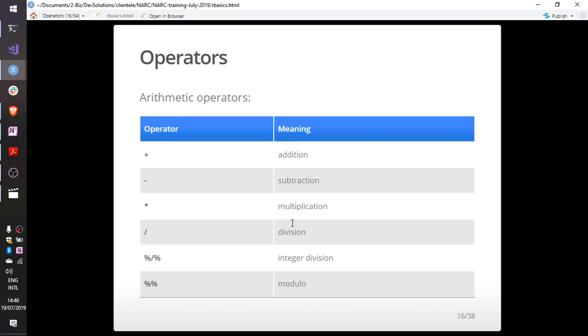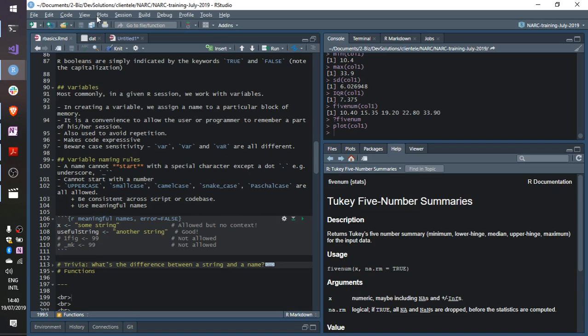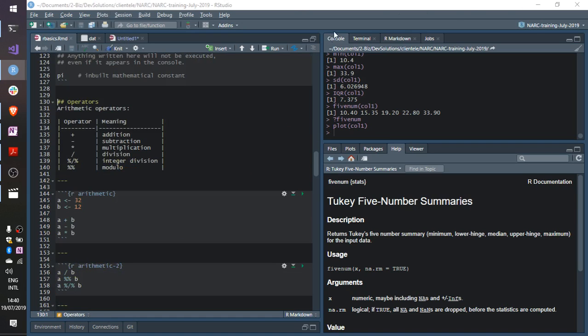Okay. Then we have modulo. Modulo is where you make a division and then you now consider the remnant.